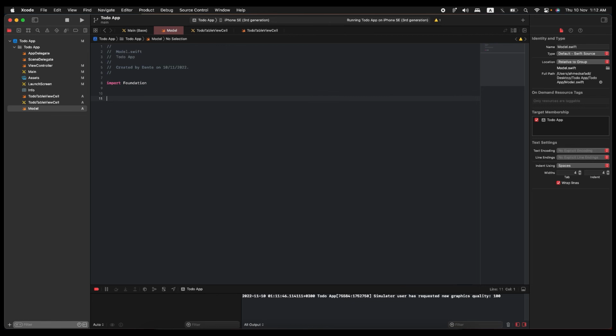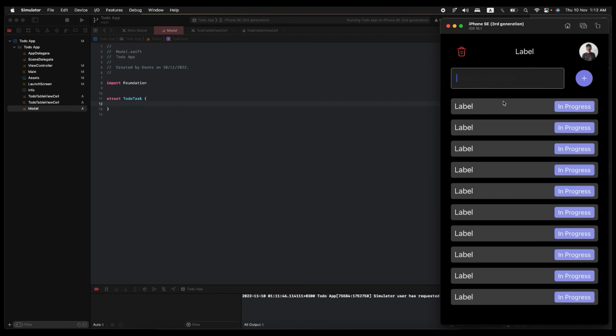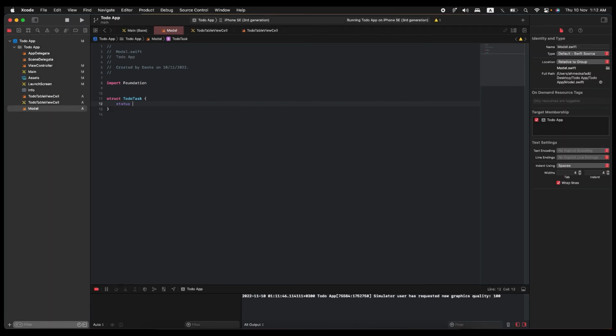We will have a struct called ToDoTask, which will contain the task, which will be a string, and we also have the status, which will be an enum.